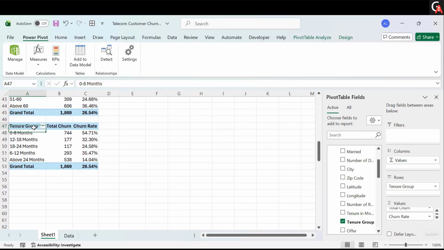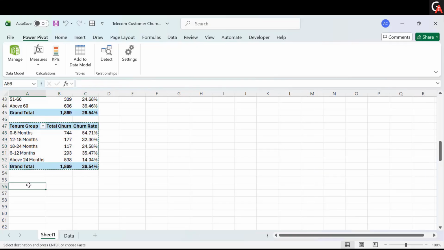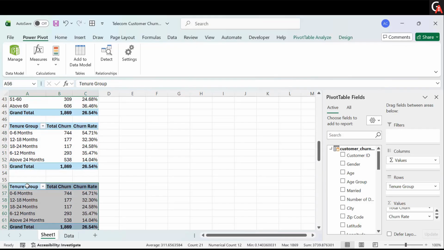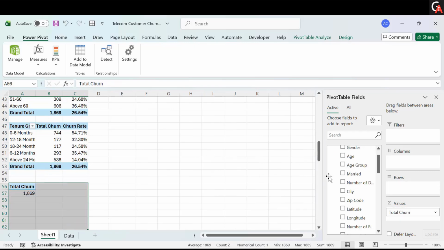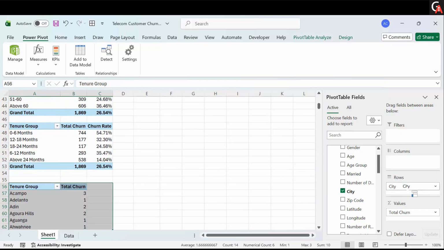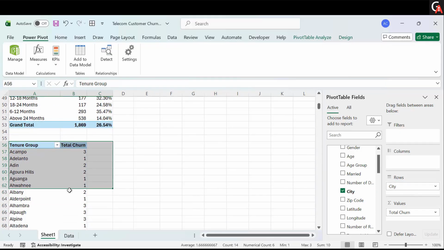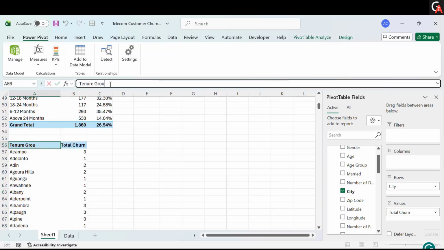Also, I'm going to copy the pivot table one more time and create another pivot table, which is going to show me the distribution of the total churn based on the different cities. For that, I'm going to remove the churn rate column, and instead of tenure group, I'm going to add the city column. I just want to see the top cities where the churn rate is very high, or where most customers are leaving.